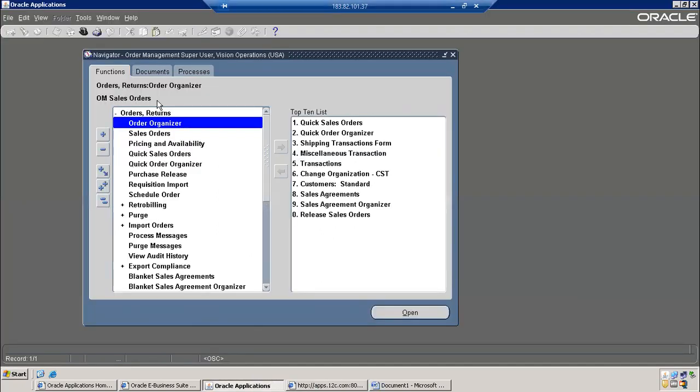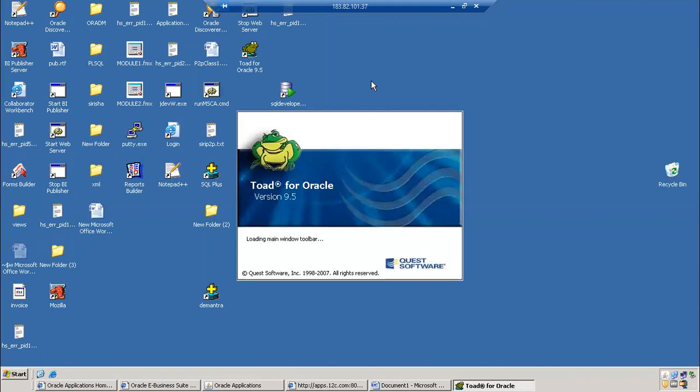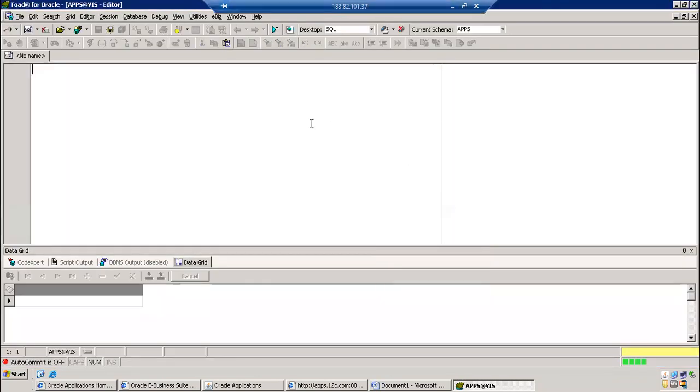So how to identify whether the period is open or not from the backend: there is a table here. First we have to find out the application ID of your receivables. FND_APPLICATION_TL is the table name here.